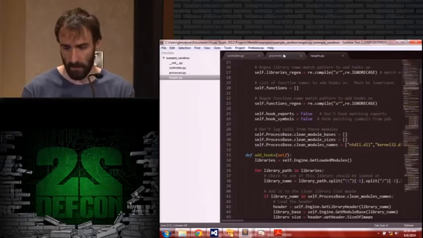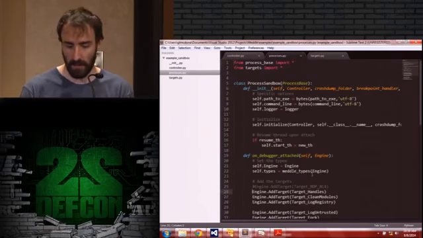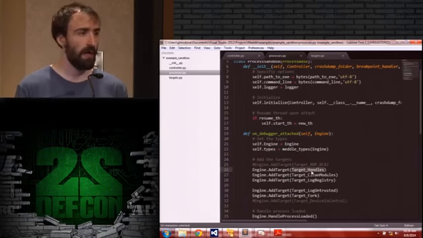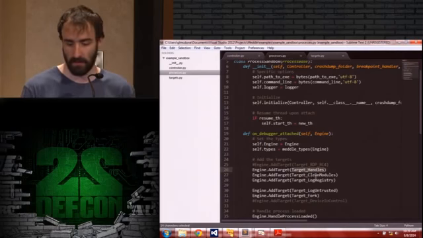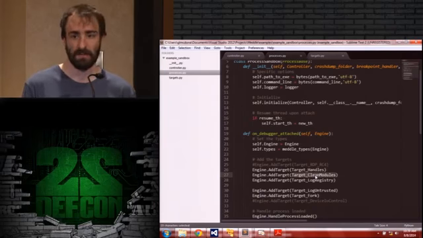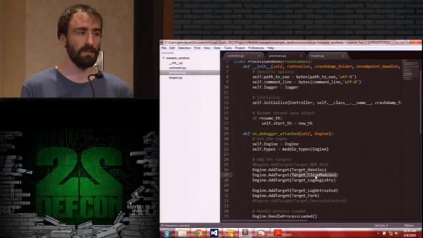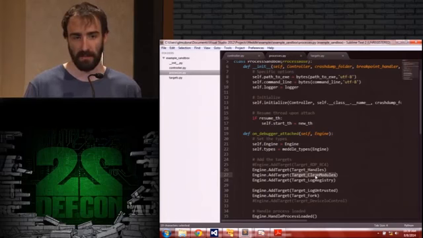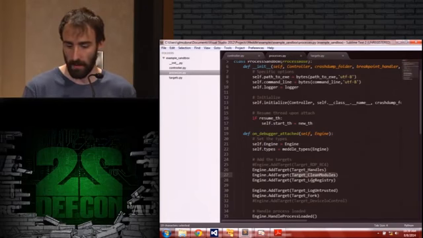So in this case, I've written targets to handle several different things. It's adding a handles target, which is a resolver for handle identifiers to names, as well as a target which is identifying what the clean modules are in the application. By default, it's currently not a really intelligent way of doing it. It assumes the first module loaded is malicious, and any module loaded normally afterwards is considered clean. But if, say, they create a new executable heap and inject into it, that is also considered malicious, so only properly loaded modules are considered clean afterwards. And it's logging registry.